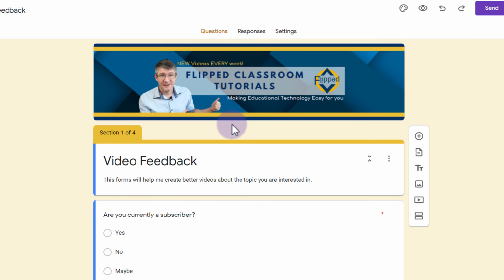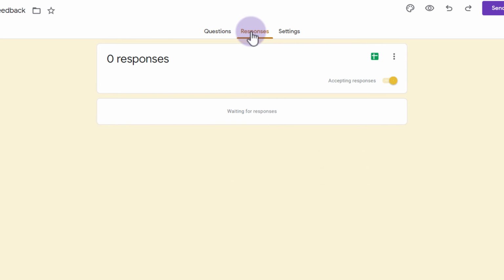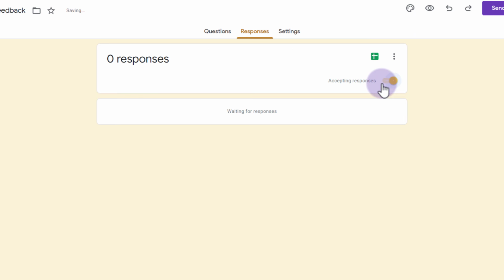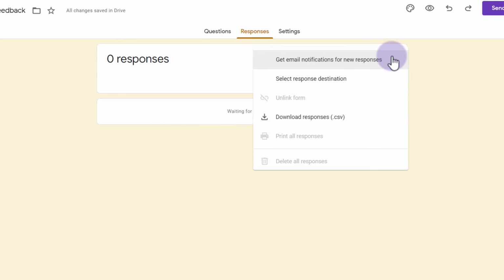Once I've clicked on that, I am back in the main editor for my Google form. Now, as people are submitting answers, where do those go? Well, we can see them here in this second tab where it says responses. Here you can turn it off or on, which means that you can turn this form on and off, accepting responses or not. And when you click on this icon here, you will create a spreadsheet in Google Sheets that will then have all the responses in a spreadsheet format. You can also click on the three dots.